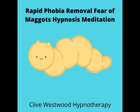Now have yourself float up out of your body and gently settle in a comfortable seat in a balcony of the cinema, so that you can watch yourself watching the screen.